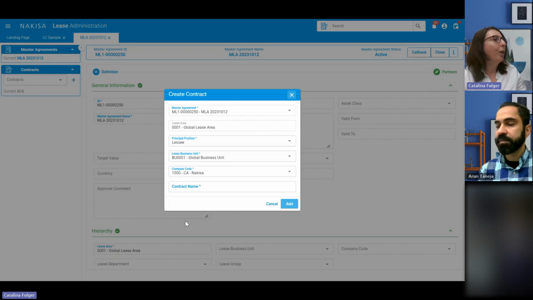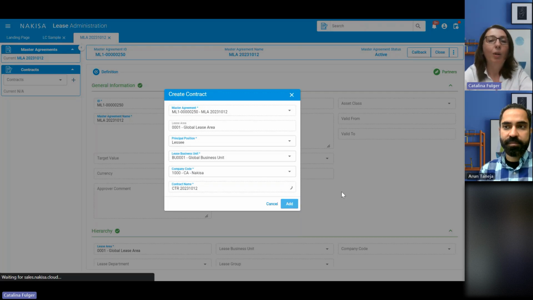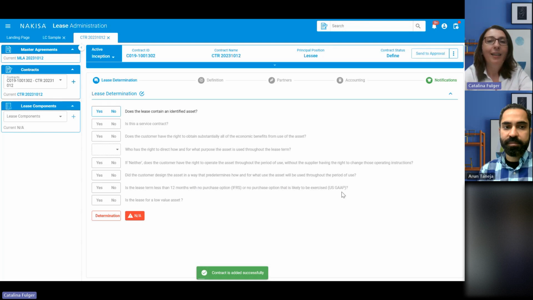And we do work a lot on automation and math, but this has to go hand in hand with the structure, because if you have your structure in place that really fits your needs, then you can go ahead and use effectively our application. So I need to put a name to the contract here, and the contract will also be in defined status.